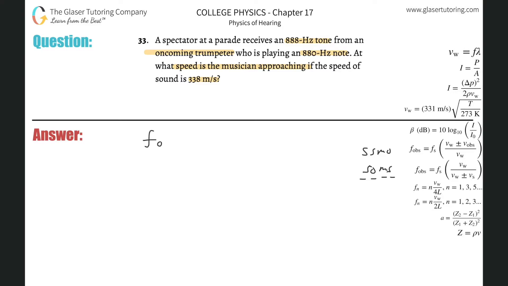So we have the frequency that the observer is experiencing is equal to the frequency that the source is producing multiplied by the velocity of the sound divided by the velocity of the sound plus or minus the velocity of that source. If the source is moving toward an object, that's the minus one we went through in detail in number 30.